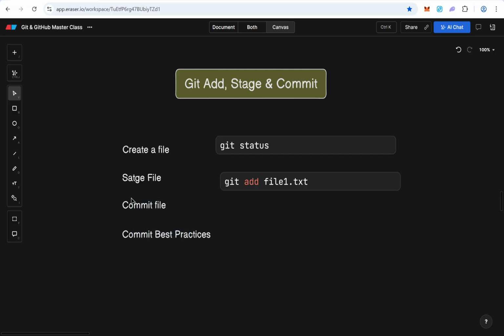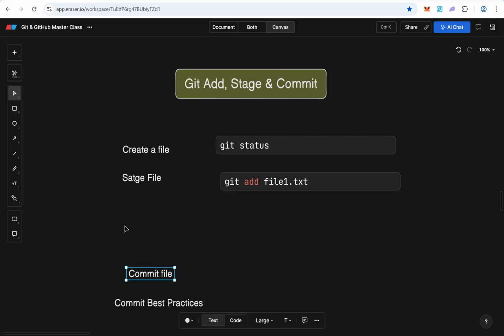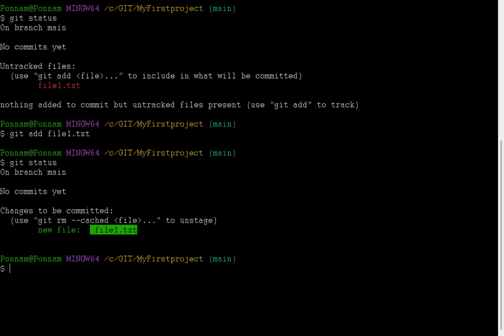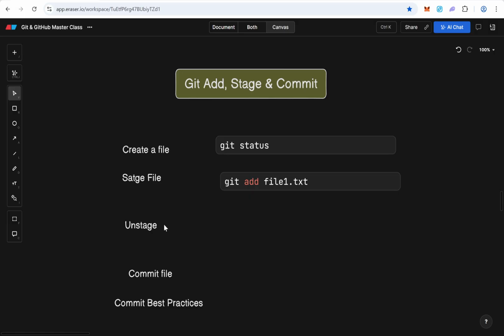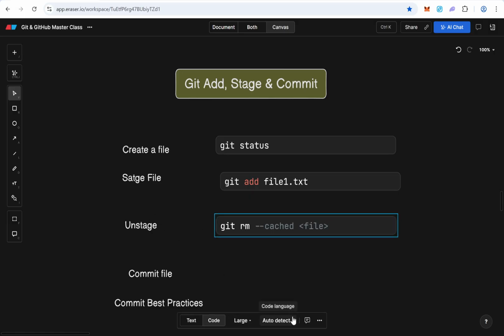How to unstage? If you want to unstage a file, git rm, what is the file name?